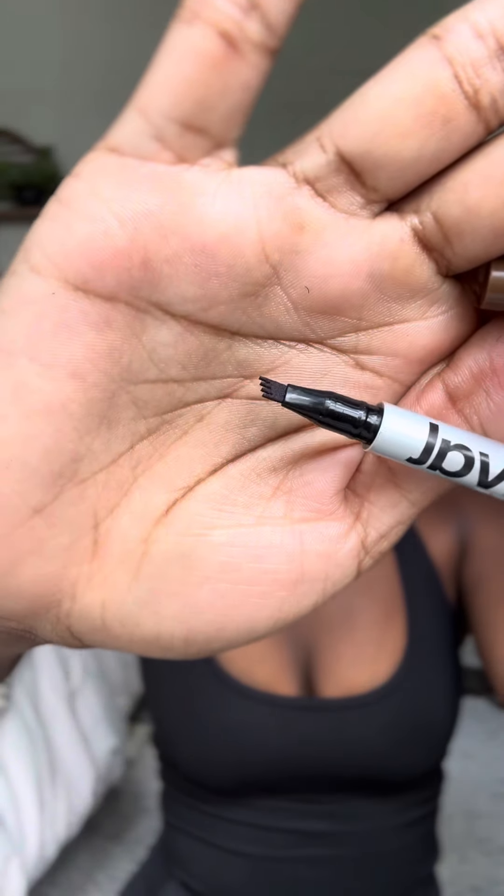So we're gonna start with primer. I think today I'm actually gonna try to do my eyebrows. I usually just use the e.l.f. brow lift, but I think I'm gonna try to do that concealer thing around the eyebrows that y'all be doing. So I have this micro blade effect pen thingy — that was pretty intimidating, but we're gonna try it.